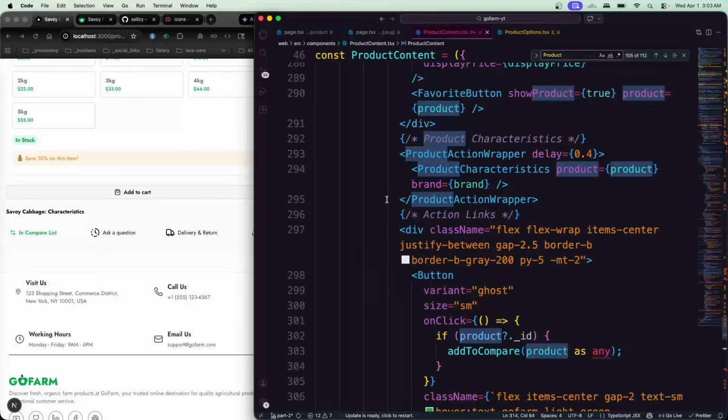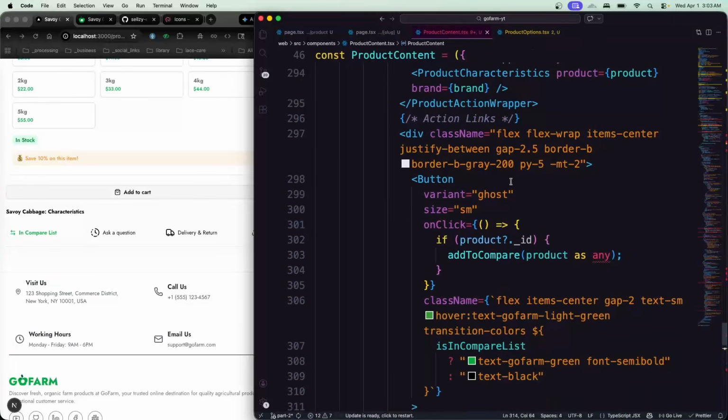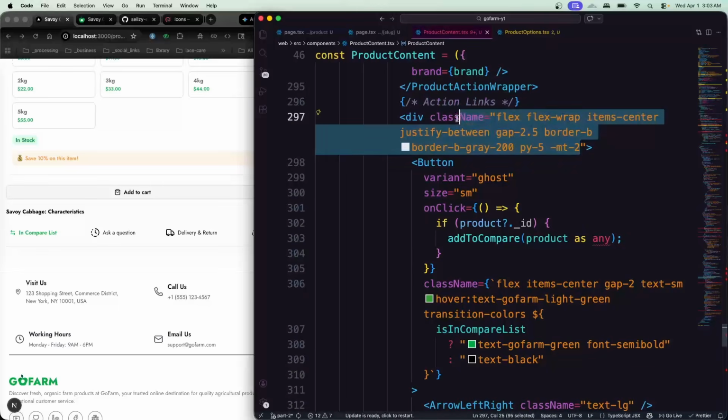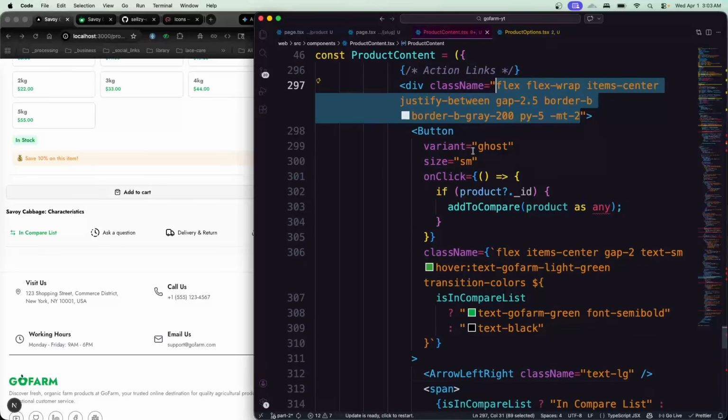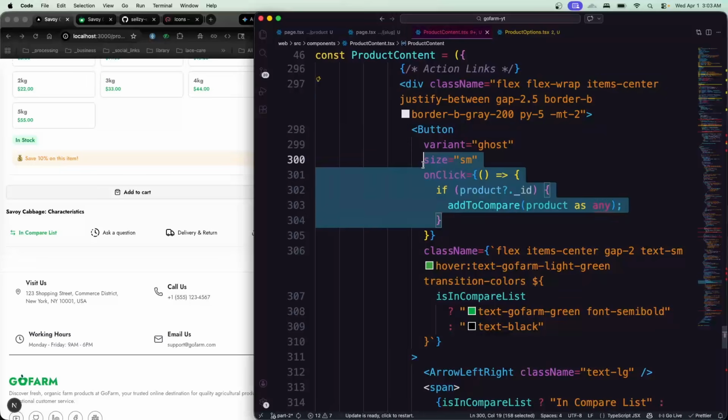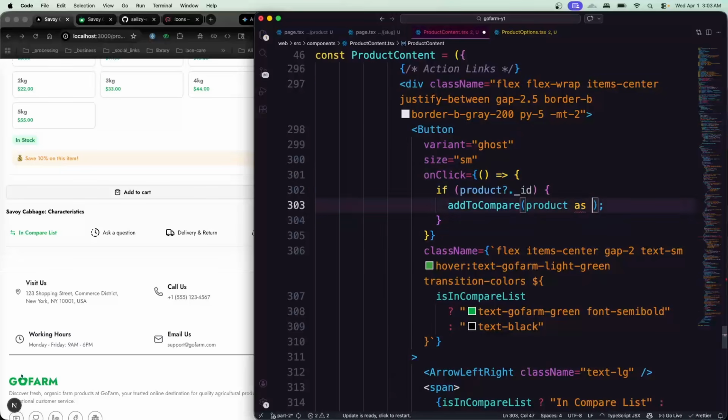Now, what kind of things is happening in the action tab? First of all, this is the div which contains everything. The first button here is making the setup for the comparison. I think you now know how to get the actual product, right? You can pass any kind of setup the way you want. So there's nothing to be worried about for that.